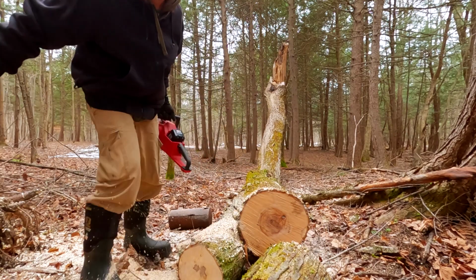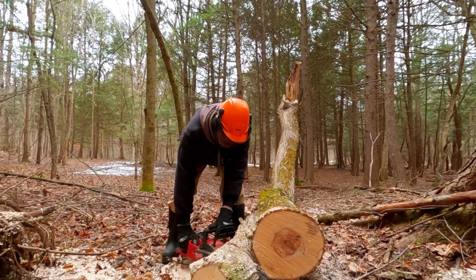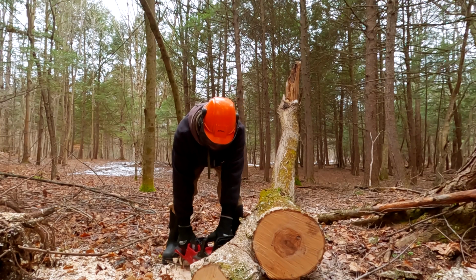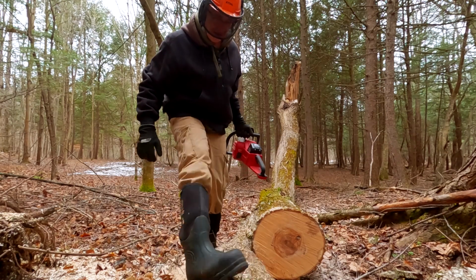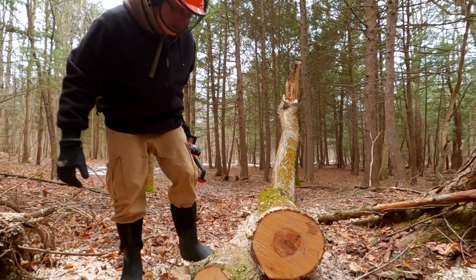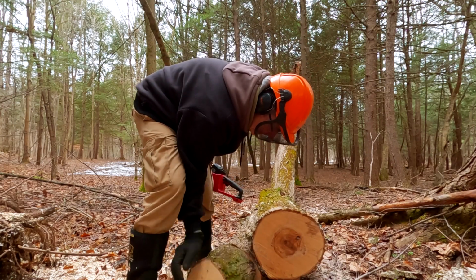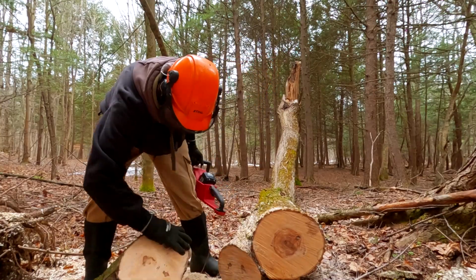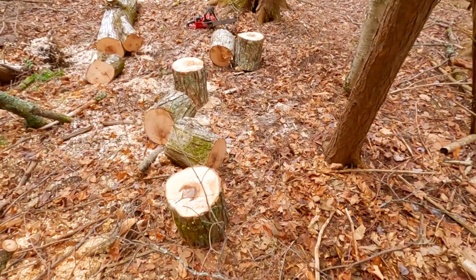There's that piece. Well, I made it. How about that? Made it through that odd shaped thing. There we go. Another chunk. So I think that's all I'm doing in this session.